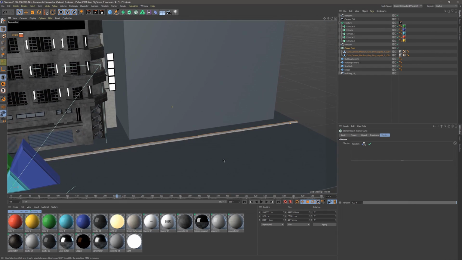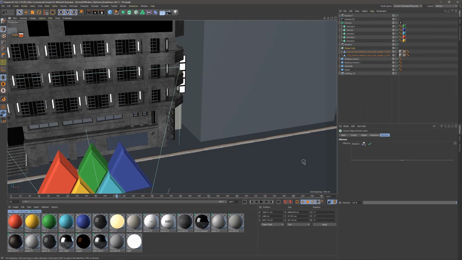And the cool thing about the cloner is that it translates into Unreal pretty well. So all I have to do is block out my scene in Cinema 4D, bring in the stuff that I know I want to bring in, like my cloners and things of that nature. And then once we jump into Unreal Engine, that's where the real fun begins and we really start piecing everything together. So this is basically my scene here.